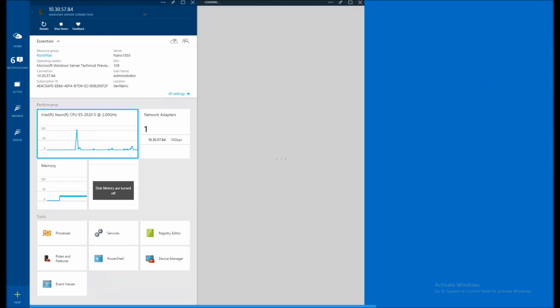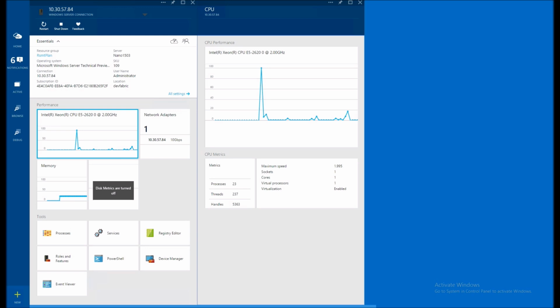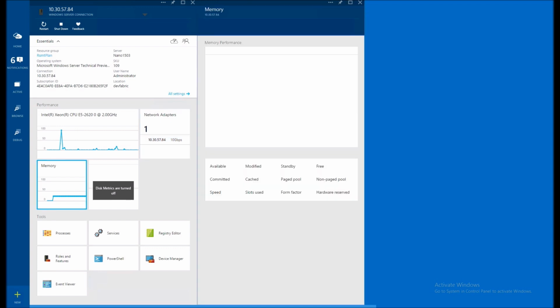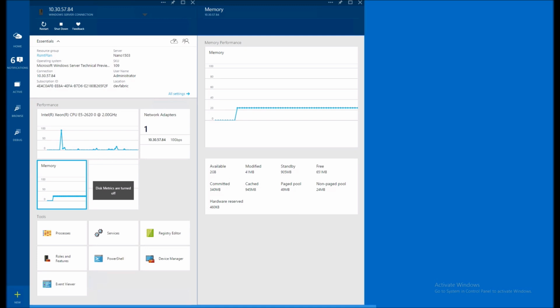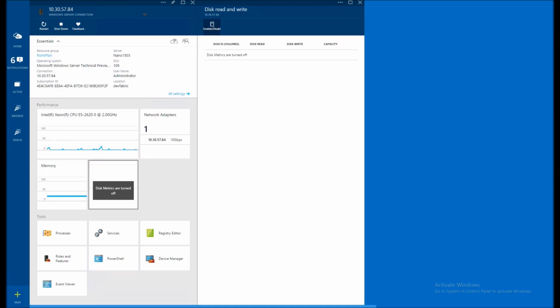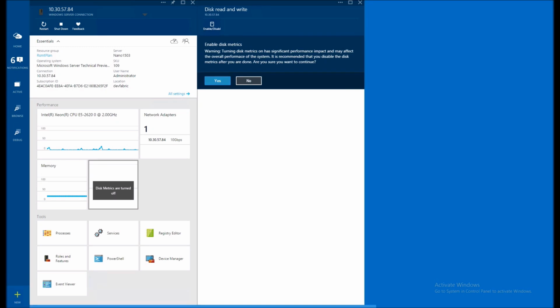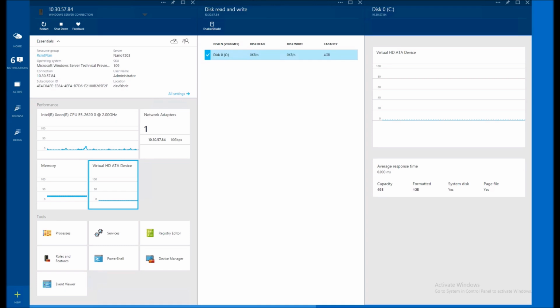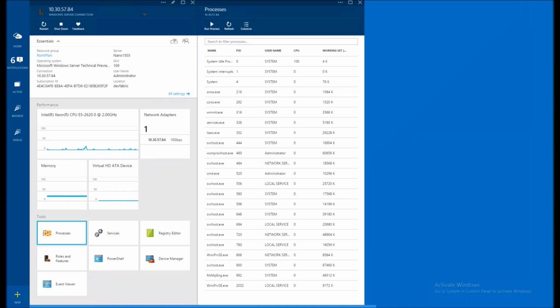And then if you look at each of these individual performance buckets, you're actually getting a lot more functionality than anywhere else we've been able to provide this stuff remotely. So CPU info, network load info, memory usage, and disk metrics. Disk metrics are turned off by default for performance, but you can enable those and start getting disk metrics pulled in. And there you go, so that's pulling off of the VM there.